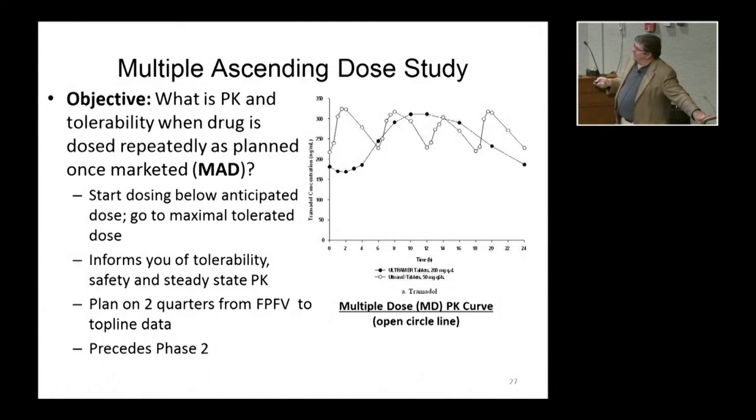And this is what the data looks like. This is actually data from two different types of experiments. Here we see with the unfilled circles what a 4-time-a-day drug looks like. Here's the Cmax, here are the Cmins. And this is a modified release drug. So it's taken once a day and it has one peak. See how the Cmin is a little lower than that? So that could be a little concerning depending on what this drug is for. If this is an analgesic drug, you're typically not as worried. The pain relief level is often more related to the AUC. But if this is an antiepileptic drug, your difference is about 230 to 170. Okay, so that amount may or may not be critical. This is your MAD study.